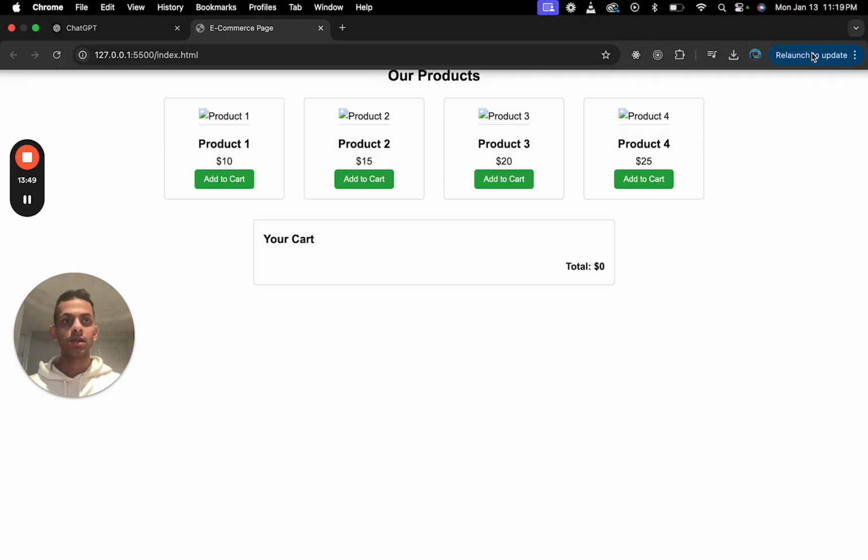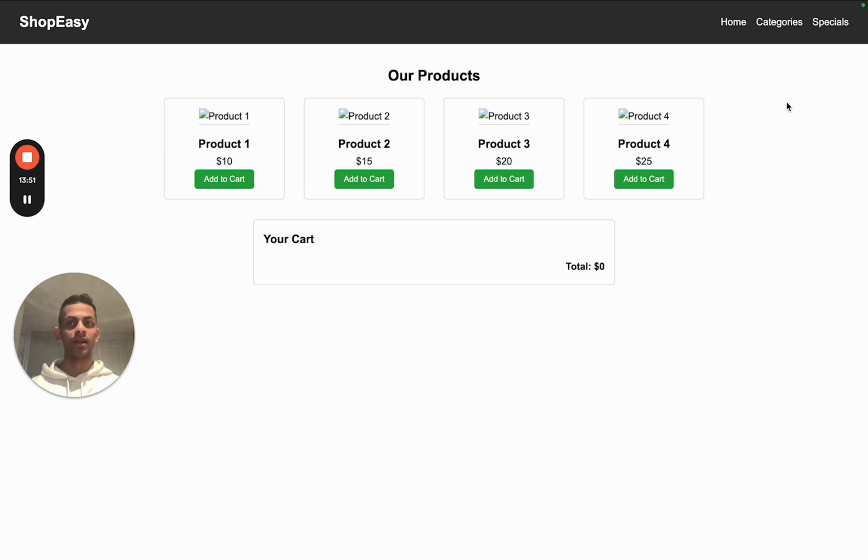Okay, this is not what I expected. I expected an icon of a cart to be here, but I didn't give those instructions specifically, so it is understandable. If the functionality works, it would be easy for anyone to move this behind a button. So okay, this is impressive.